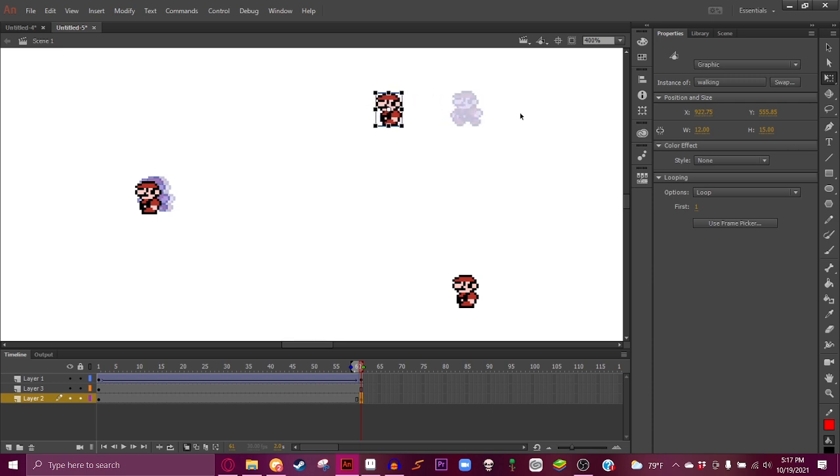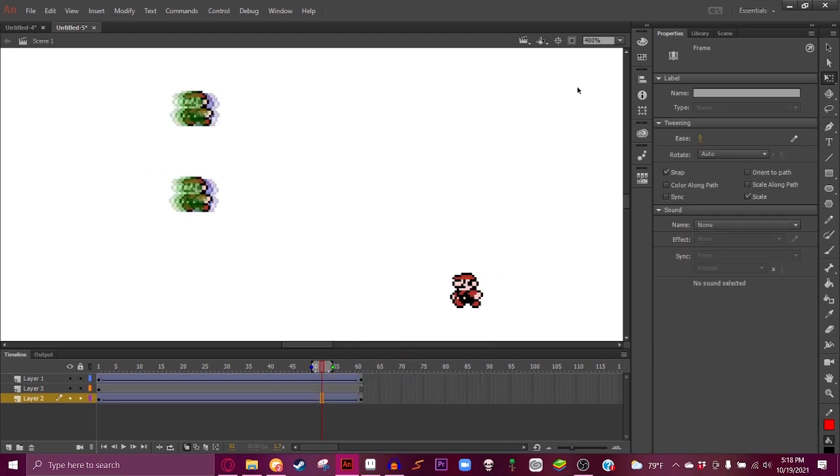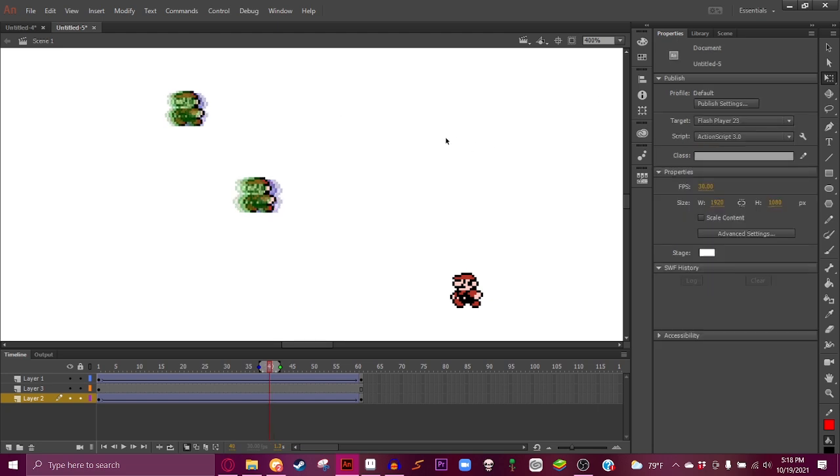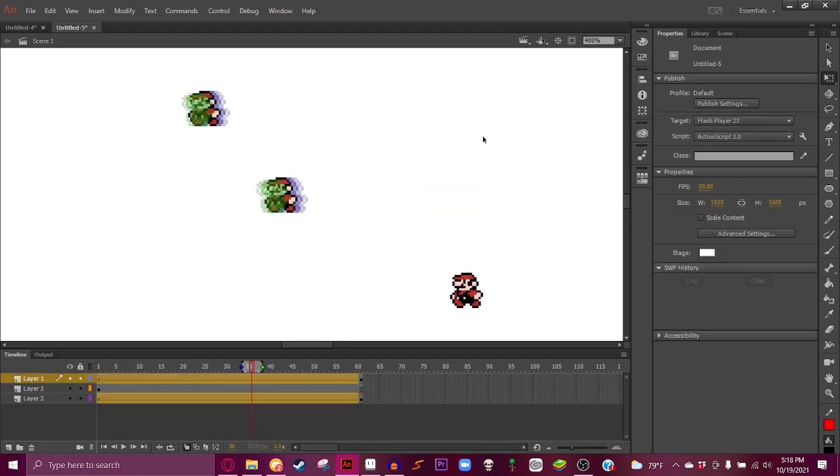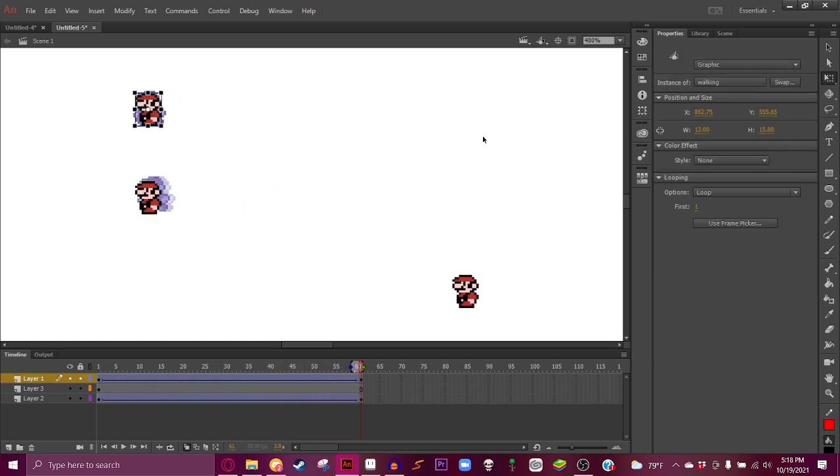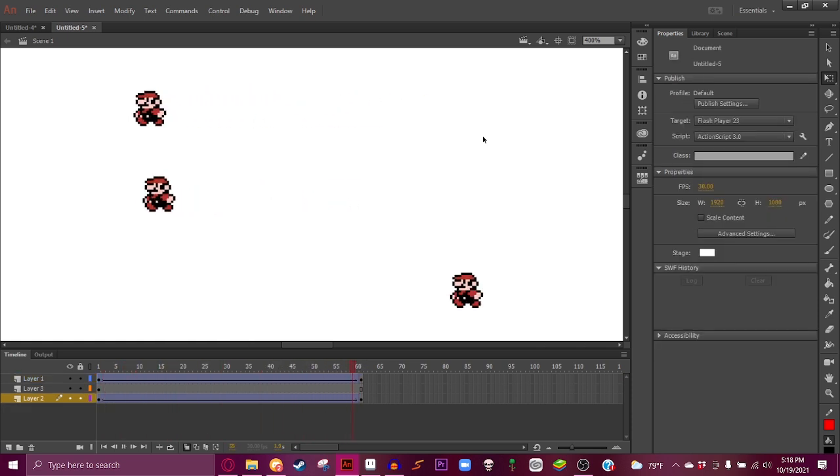That's just a simple walk cycle without any easing. Here, when you do a classic tween, you can do this thing called easing, where it'll ease it in and out. Easing out will make it go faster at first, but it'll start slowing down towards the end. Much like that.